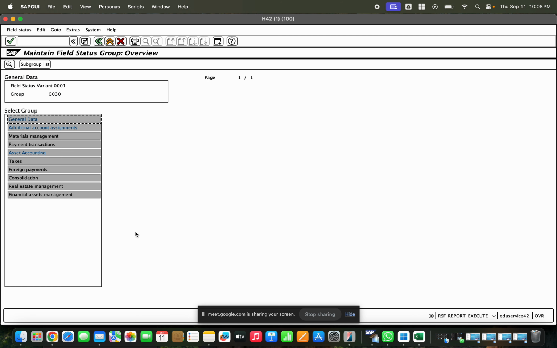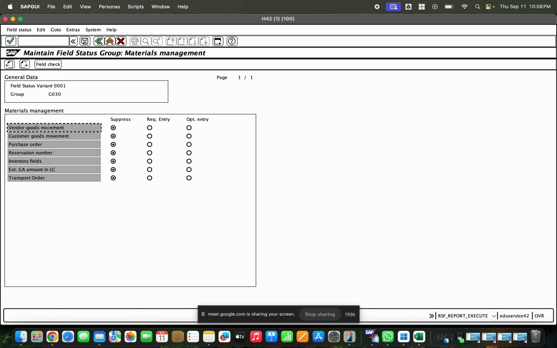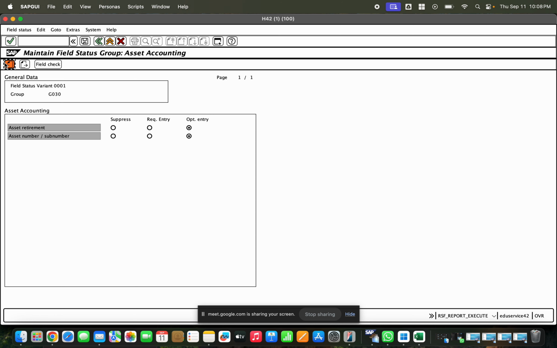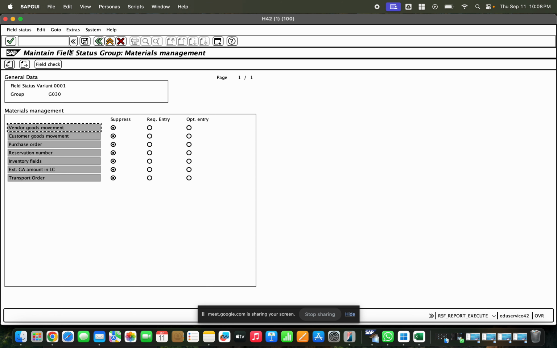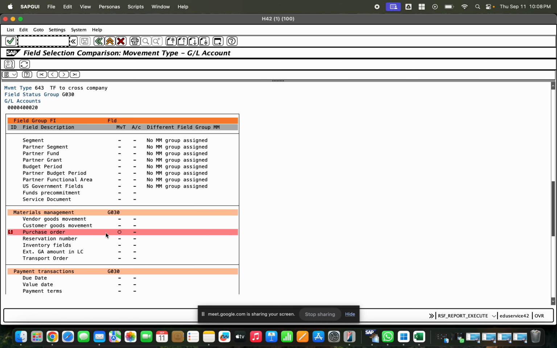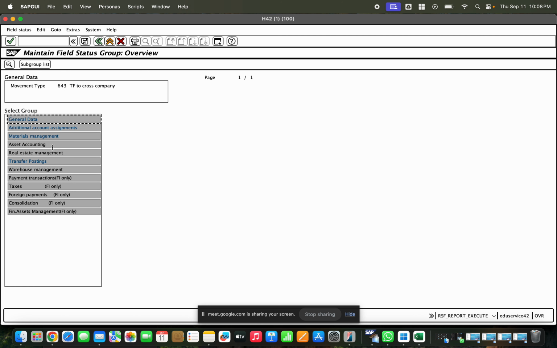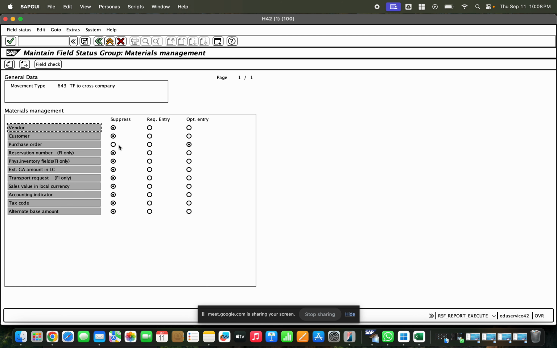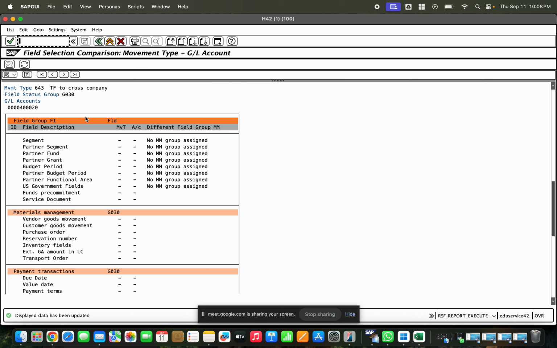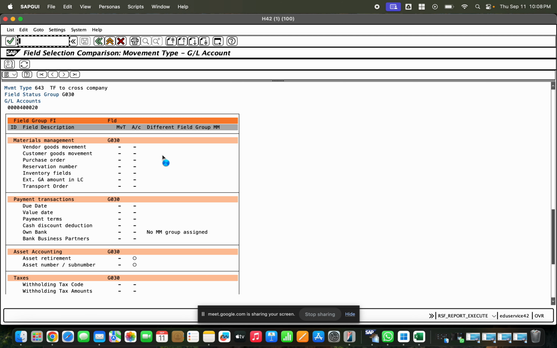Then purchase order. Where is the purchase order? Material management only, right? Purchase order. Okay. Check all other.